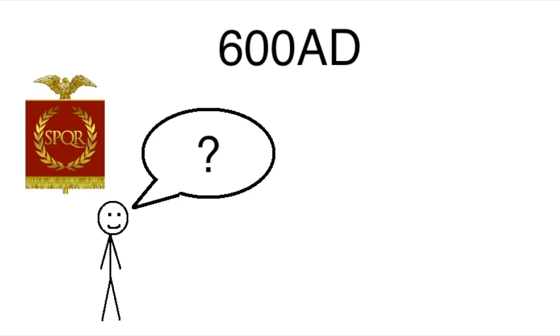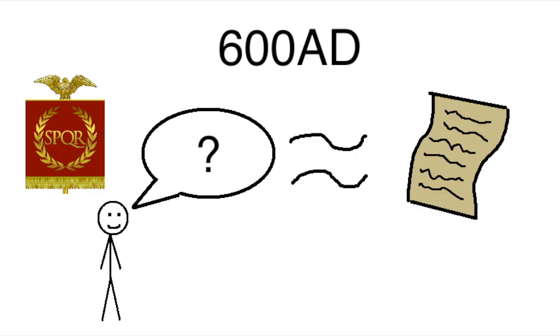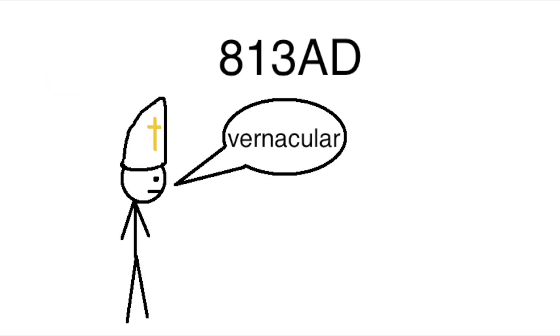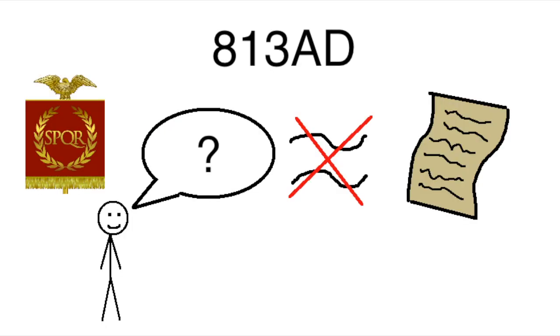And yet, when you look at the speed that these changes would have had to have taken place at, it can seem a little weird sometimes, at least to me. Like, around 600 AD, whatever people in the former Roman Empire spoke was still probably similar enough to Latin that they could at least understand classical Latin texts, but in 813 AD the Catholic Church ordered priests to preach in whatever the vernacular was, mostly because they realized that no one could understand Latin anymore.